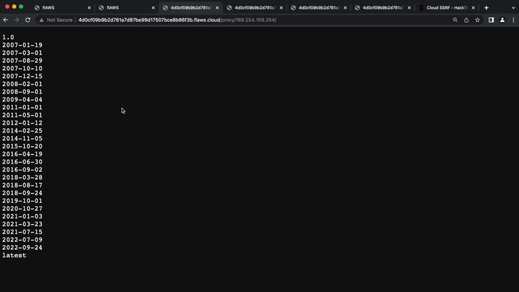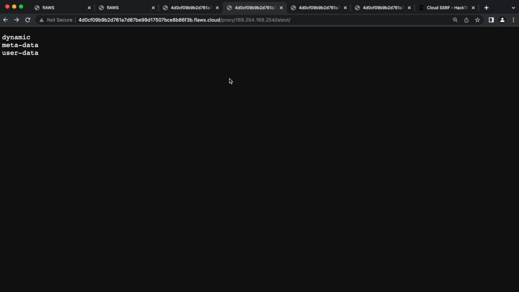So you will have some indication, and there is very good documentation from AWS about metadata endpoints. I'm going to show a few of the best ways to get interesting information from this metadata endpoint. Here we would go to latest, as I told you. Most of the information is going to be in metadata, but there is this path called user data that, if you don't know about it, is where the system administrator puts some bash commands to be executed every time you spin up a new EC2 instance.